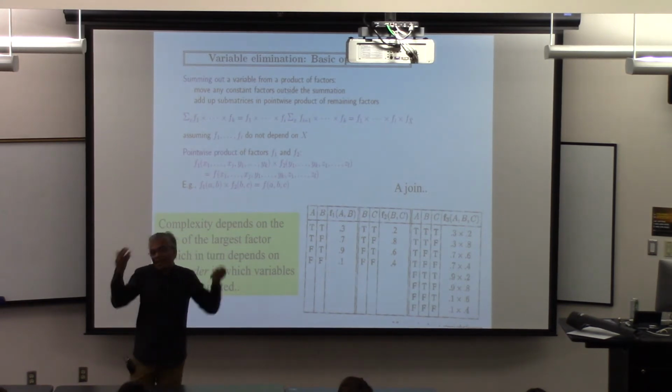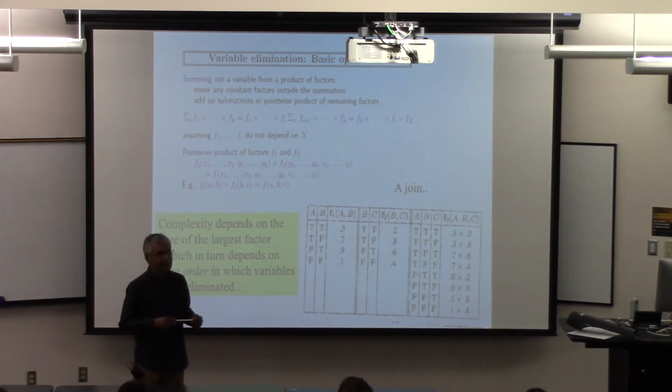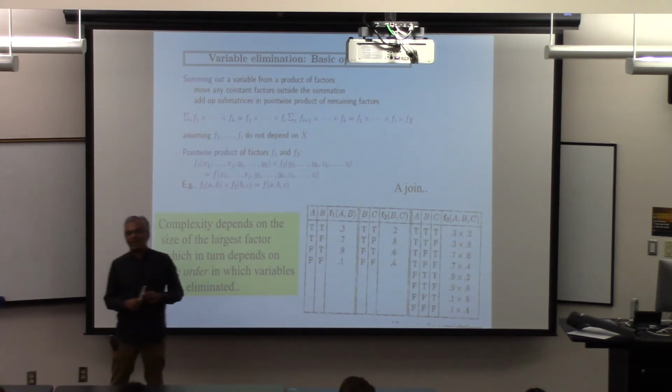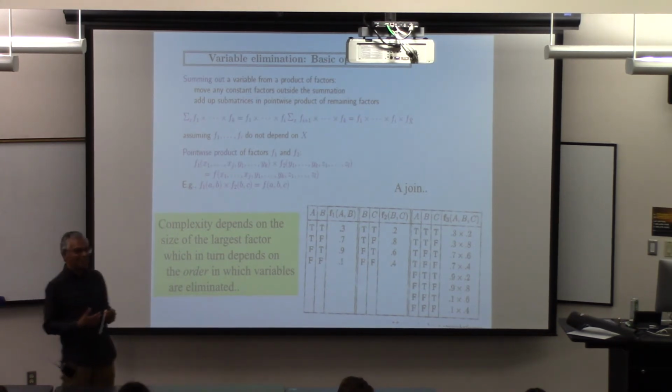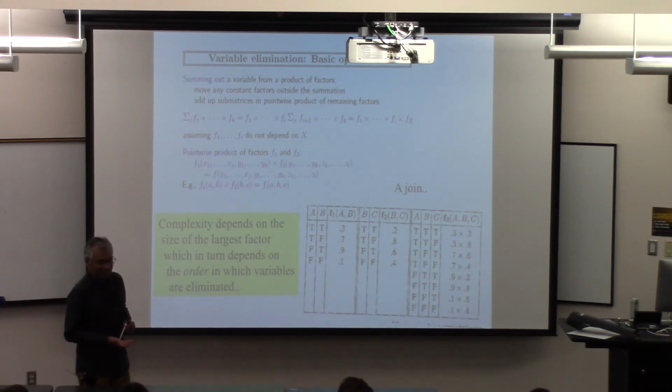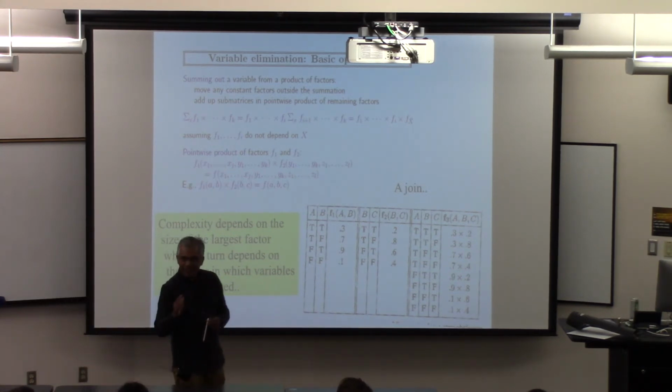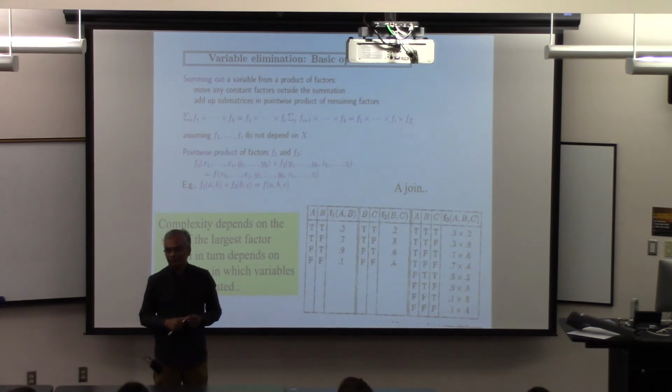And the question would be, why not compute the optimal order of elimination of variables? The answer, whenever there is any such question, is, well, the only way to do it is check out all the orders. So computing the optimal variable elimination order is NP hard. But getting a reasonable one is not that hard. In general, if you eliminate them in more or less topological order, then you get a pretty good size on the factor.